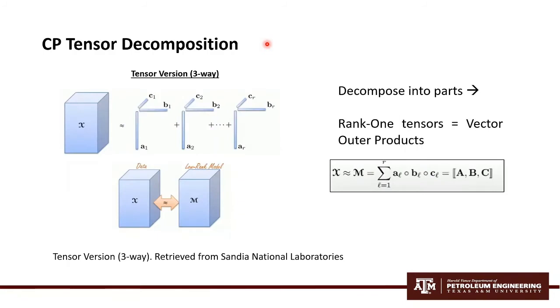Now I'm going to mention some characteristics and basic knowledge of CP tensor decomposition. The method works by decomposing a tensor into parts, specifically rank 1 tensors that you can see here, and it's defined as the product of the vector's elements. R here is described as the minimum number of rank 1 tensors which are needed to produce X as their sum. And this M that you can see here gives a concise representation for the tensor X.